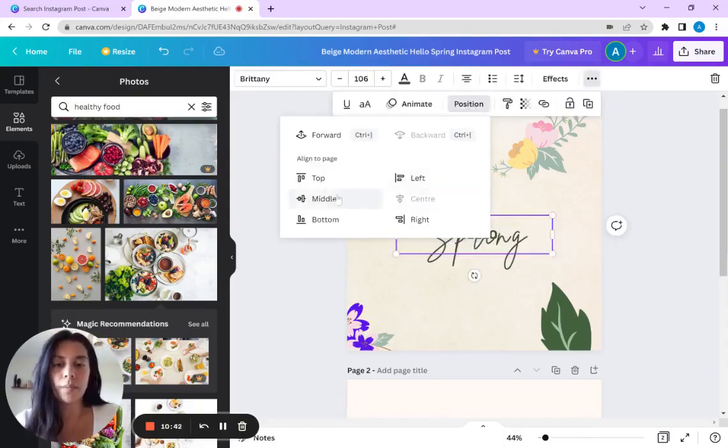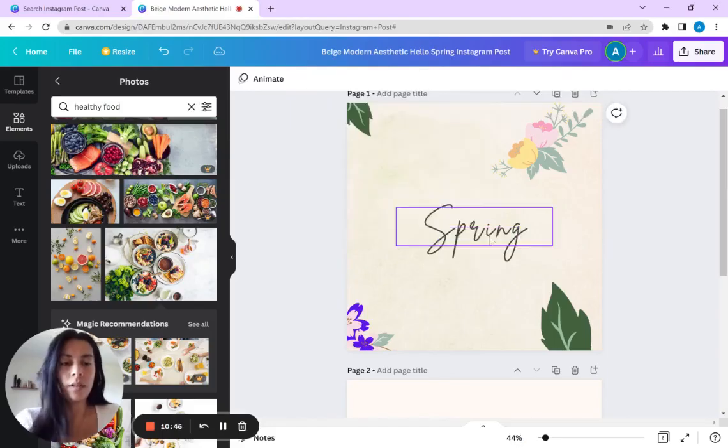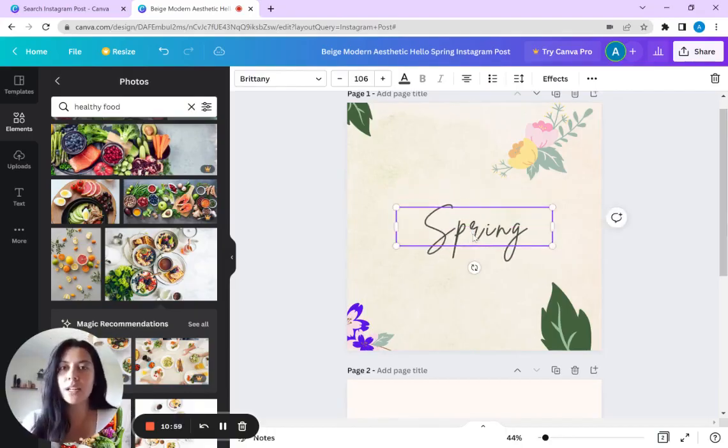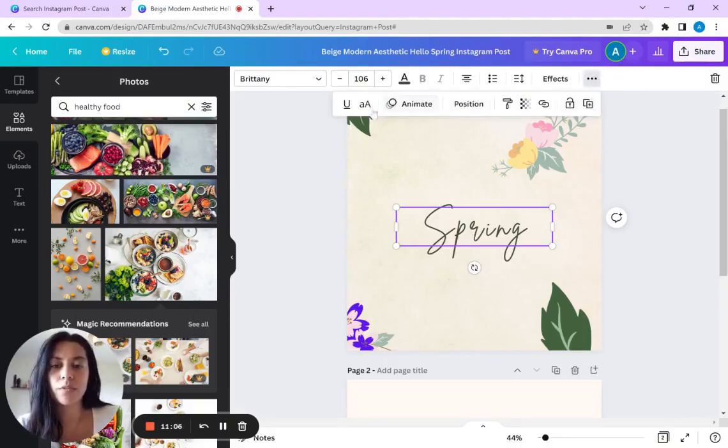So if we want this to be completely centered, I'm going to click center and middle. And now I know that my text here is completely centered within the Canva artboard. Another thing that Canva provides, which is really great, is these guidelines. So these pink guidelines are going to help you line up your designs and make sure that everything is looking super, super consistent, really clean cut, and very professional. So those are some great options that Canva provides for you in terms of making your stuff look really cool.